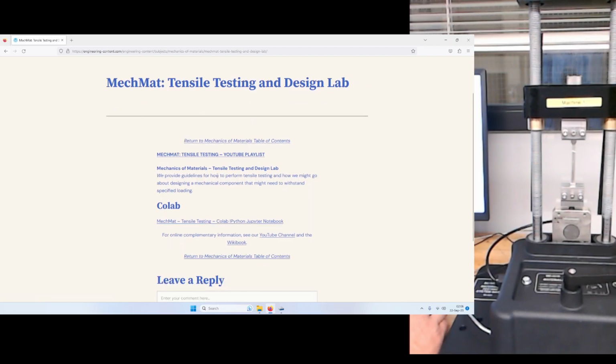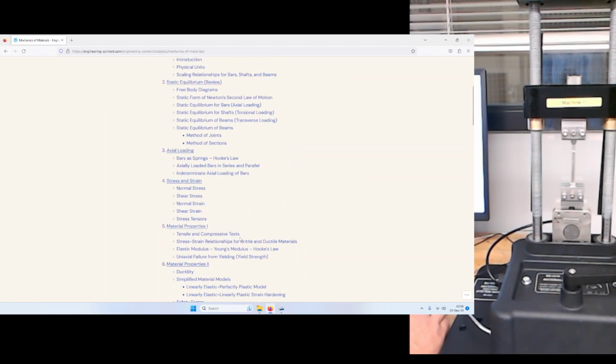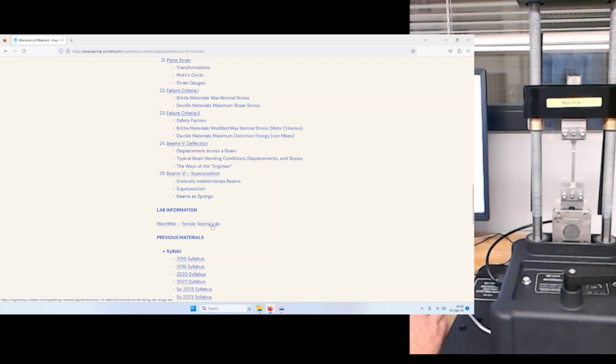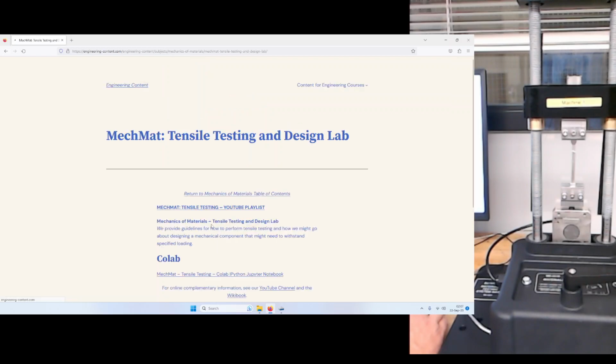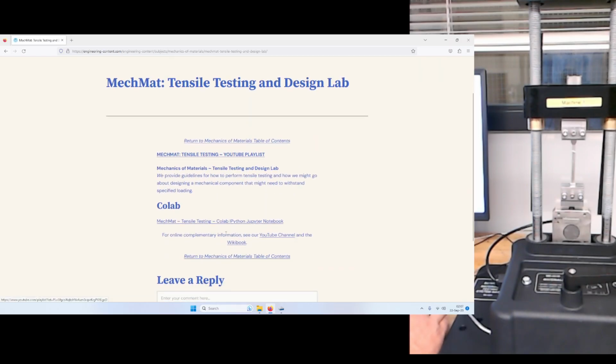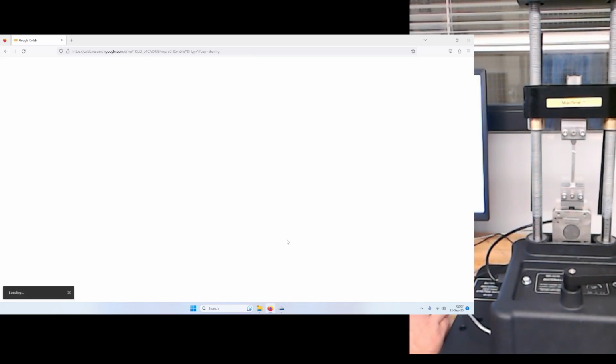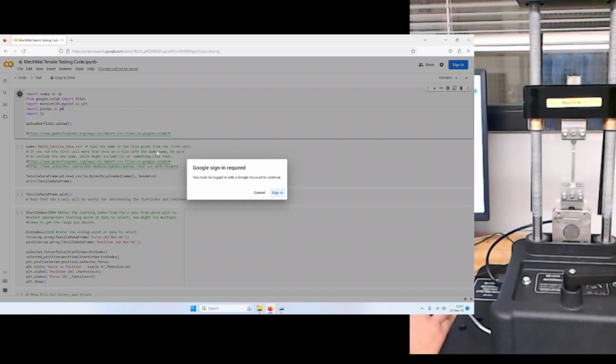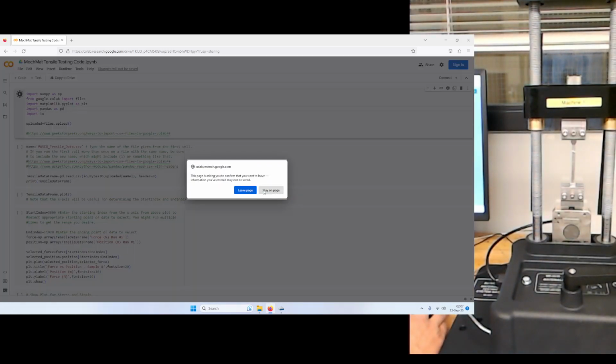So here, I guess I went quickly, but if you go to the bottom, okay, this is the mechanics and materials page on engineering-content.com, and we come down here, and there's a Colab file that we can open up. If you go about attempting to run this, it's going to say you need to log into your Google account. So go ahead and do that.